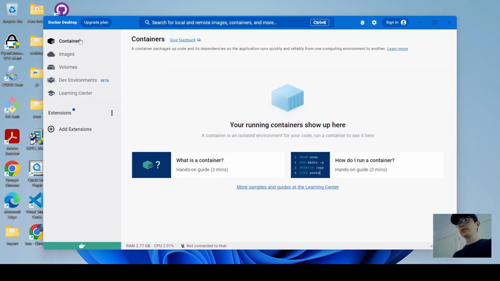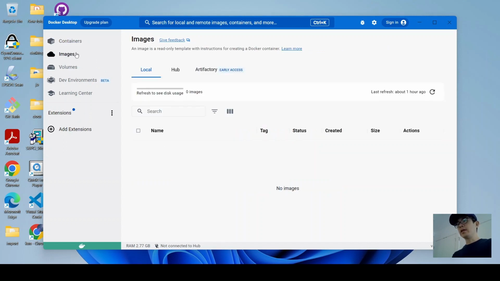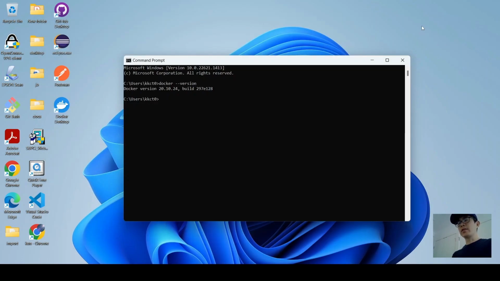You have containers. Right now I don't have any containers. Images. Now I don't have any images. So the basic idea of Docker is to get an image and create containers out of that image.